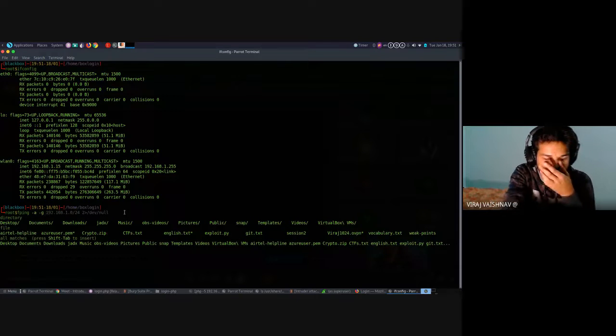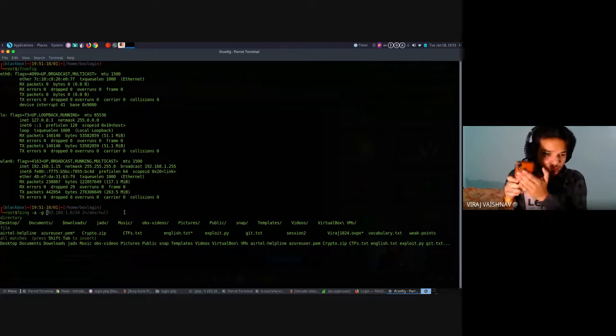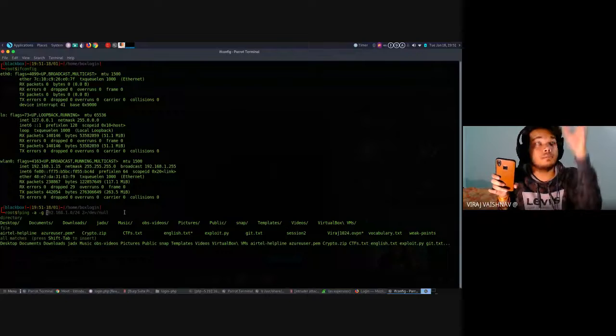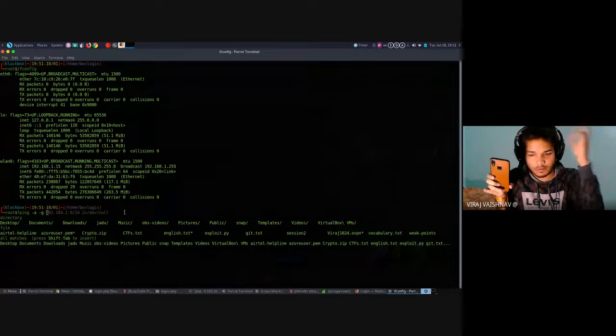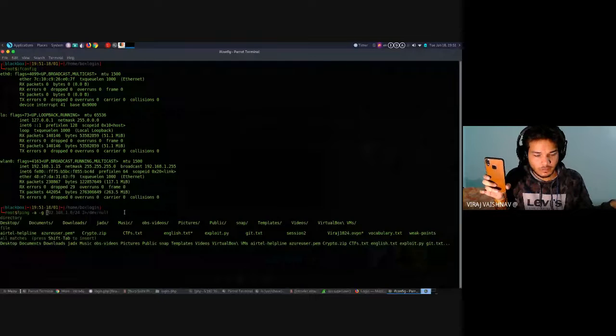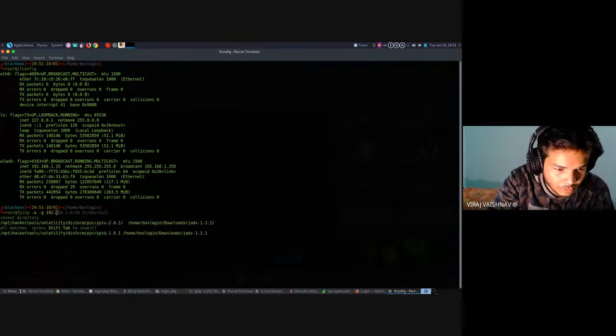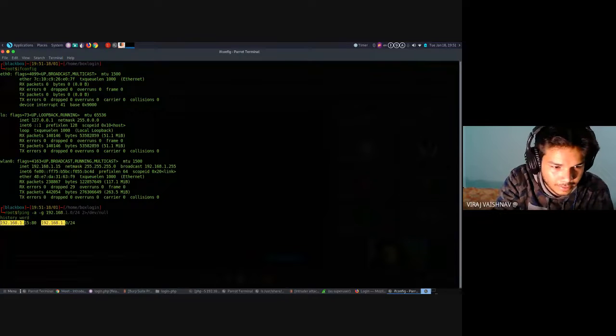Fping is a command which will map the network, meaning all the devices present in my network: my phone, my host machine, my modem which is giving the network, the Wi-Fi router, and maybe my mother is using her phone connected with the Wi-Fi, so her device will also be captured. So how can I do that? I just need to mention the subnet.